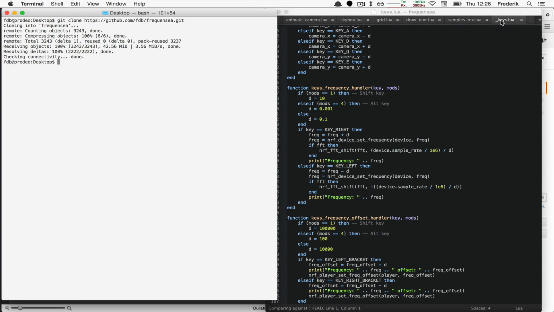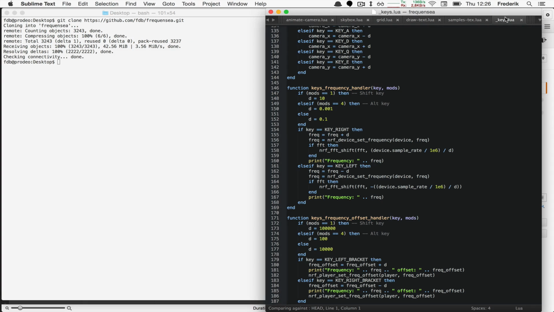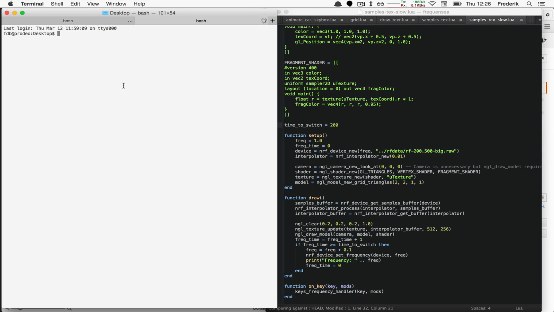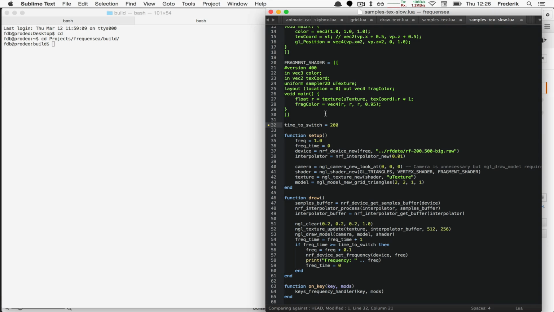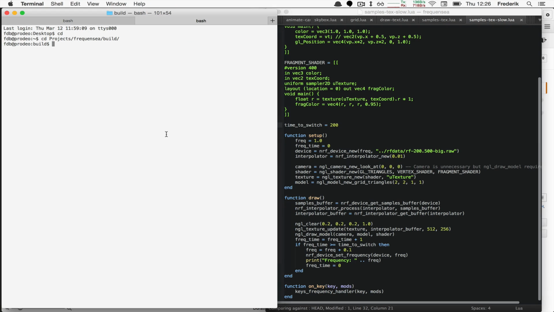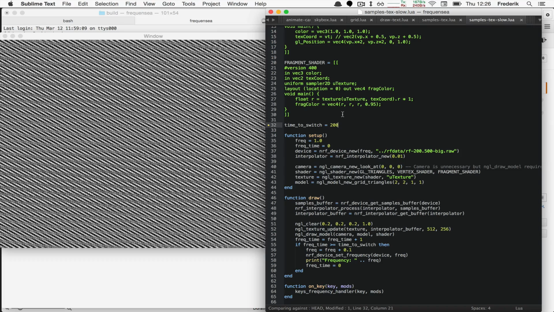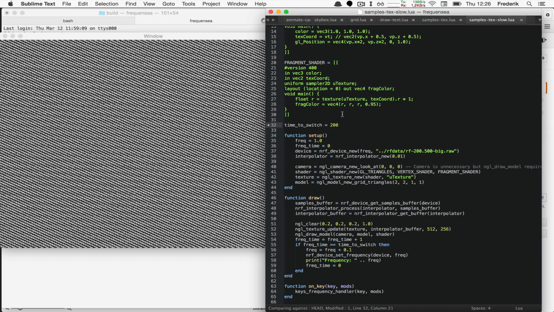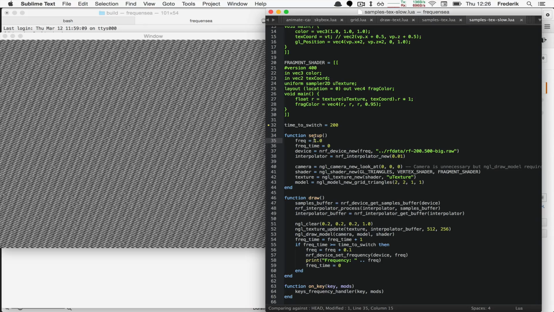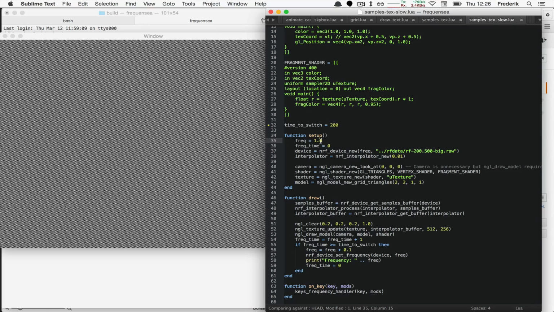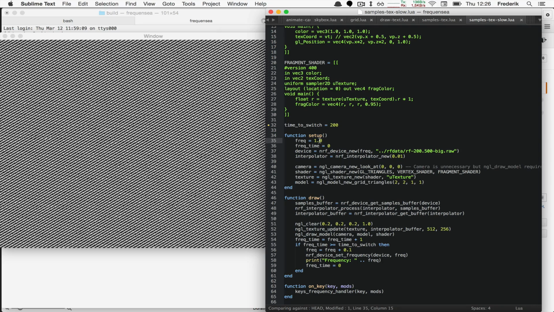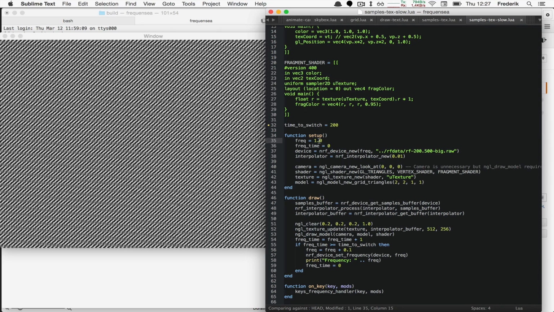A more fun one, I think, is the samples text slow, which is the one set here. Let me quickly go back to this one. What this one is doing is the same as before, and I'll show it to you so you can actually see what's going on. That's this one. What it's doing is going really slowly through the first samples that are available from the HackRF. So the frequency is set to 1. And I think the first frequencies up to 10 are test frequencies in the HackRF. So we slowly progress through these test frequencies.